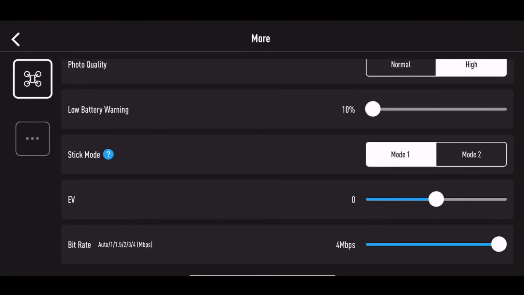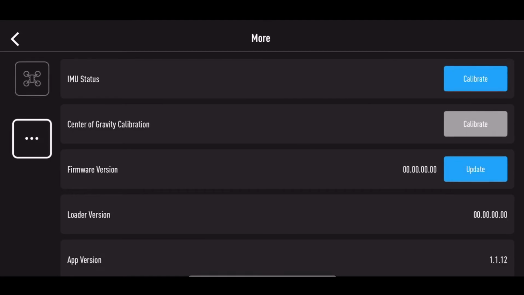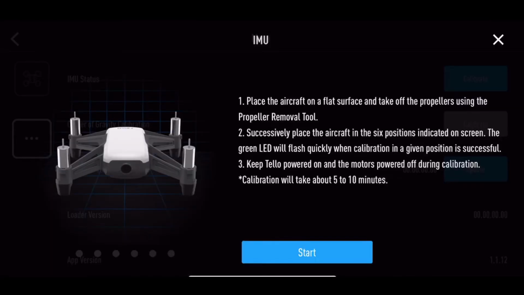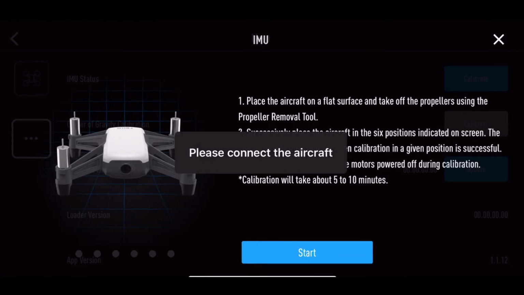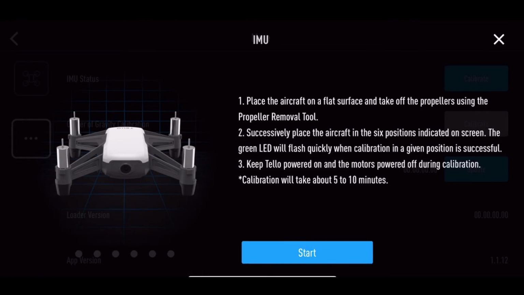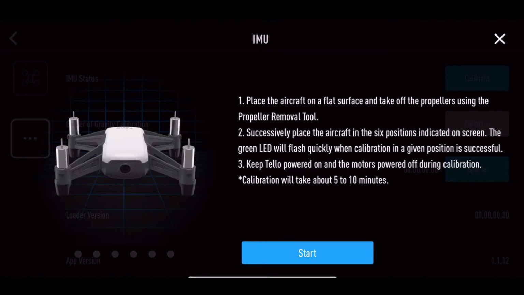So moving on, below the left side icon, we're going to go down to the 3 little dots. This is going to be your calibration. So if you wanted to calibrate the Tello, you would go ahead and it explains here how to do it. You would hit start. I won't be able to do it now because I'm not connected, but it's very simple. The diagram shows you exactly what way to face the drone to do the calibration, and basically it's just resting it on all 4 sides, what I mean by side is the circumference outside area of the drone. That'll calibrate it.